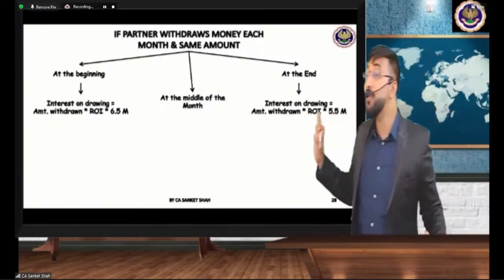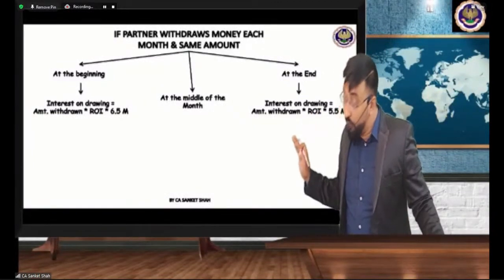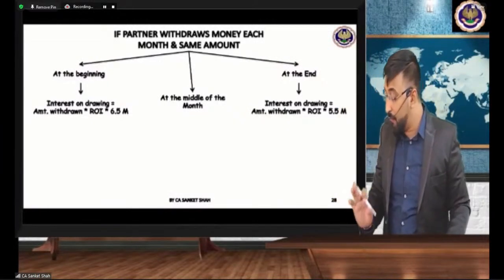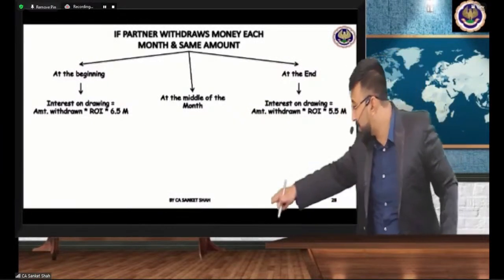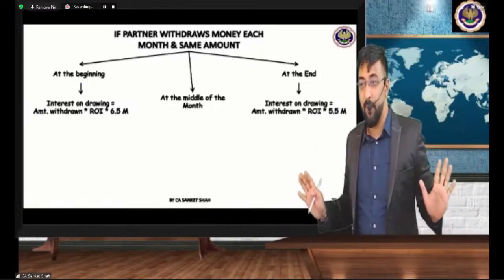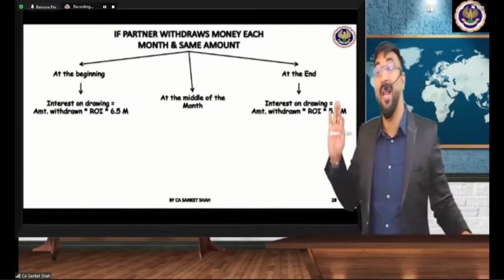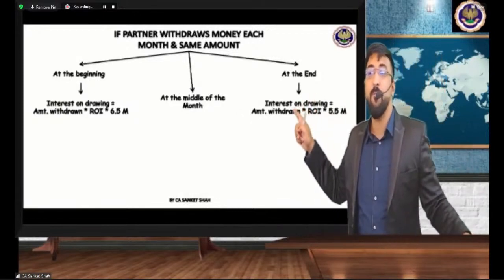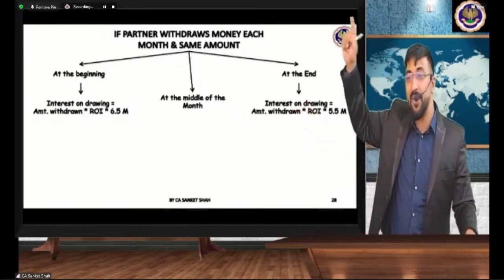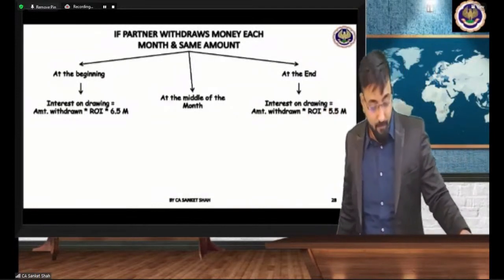But when to use this shortcut? When the same amount is withdrawn every time. If it is in the middle of the month, you have to multiply by 6 months, so update it into 6 months. So you can use this shortcut. Okay. This is very logical. I don't want to tell you any illogical thing. So for 6.5 also I told you the logic. What is the logic? Instead of 12 plus 11 plus 10 plus 9 and so on, you will multiply directly by 6.5.